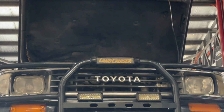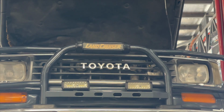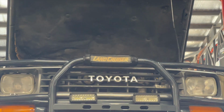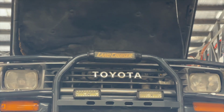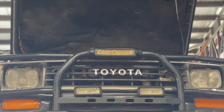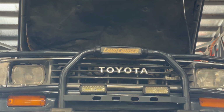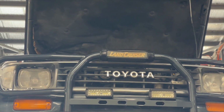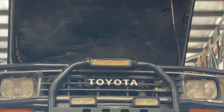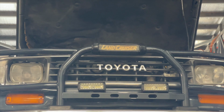That little bumper sign right there, the bull bar thing. It says Land Cruiser. You can't find that anywhere anymore. So figure out a way to restore that. This little brittle part to that, and kind of, what do you call this, restore the letters and stuff like that. So I'm trying to figure it out.